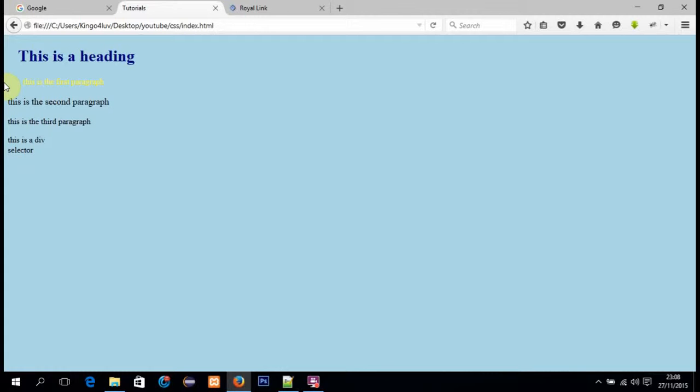Okay, so it's not really recommended for you to use the inline style way of styling your web page.